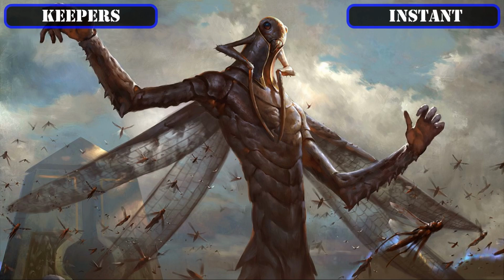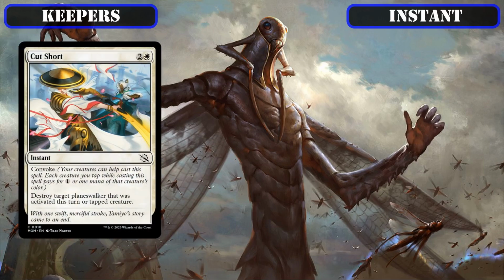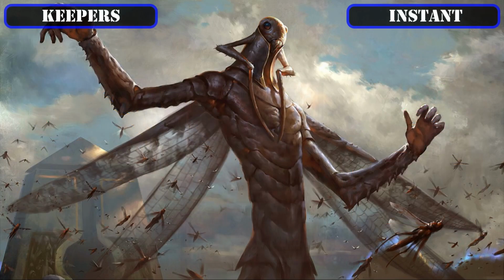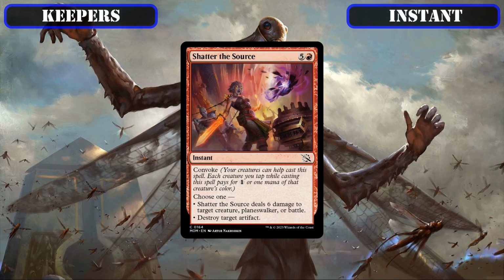Then proceeding to our instant holdovers, our primary concern here will be holding on to even more of the convoke spells included in the base build so we can use them to trigger our commander's draw as frequently as possible. As such, we'll be holding on to Cut Short, Devouring Light, and Stoke the Flames, all of which are serviceable removal options on their own that our commander makes significantly more playable by turning them into scrying cantrips as well. Shatter the Source, which serves as another decent source of removal that's capable of hitting both front row and back row threats as needed.